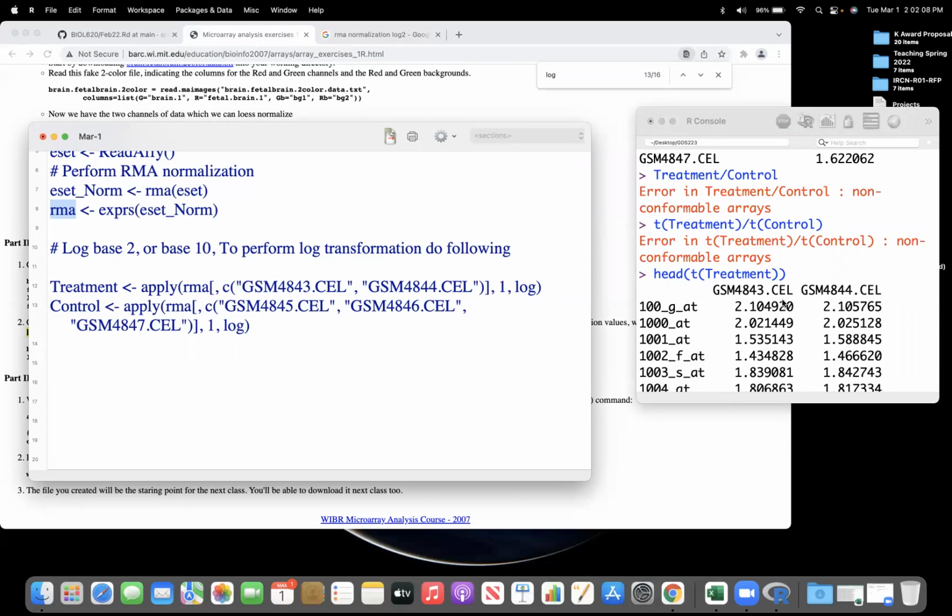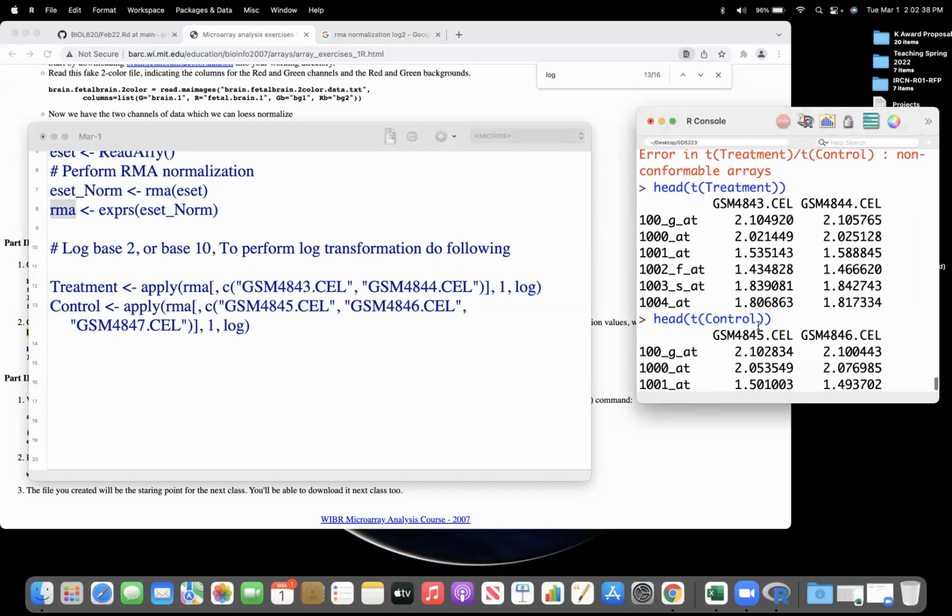Before you take the fold change, you have to take log scale. You don't do fold changes on raw unnormalized data. So first you do normalization, then scaling by log transformation, and then your fold change analysis. Now you find these numbers are way high, so you need to do log transformation.